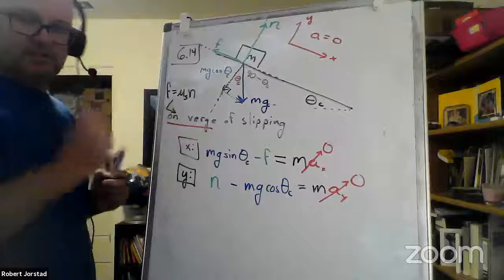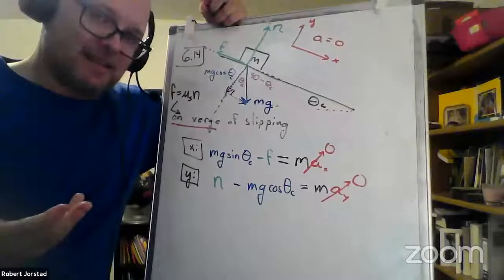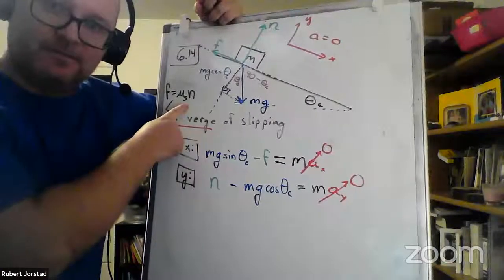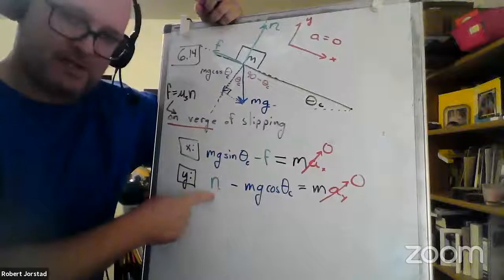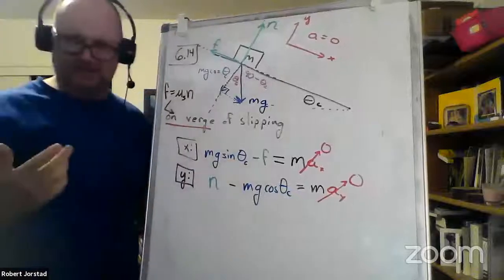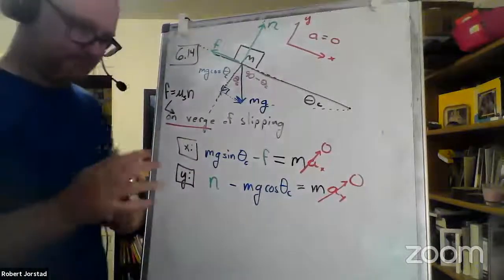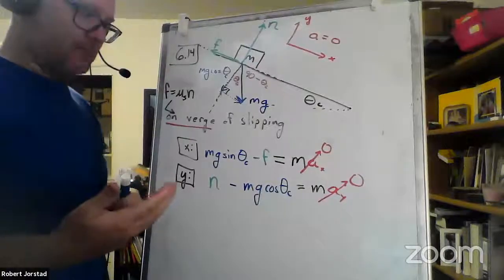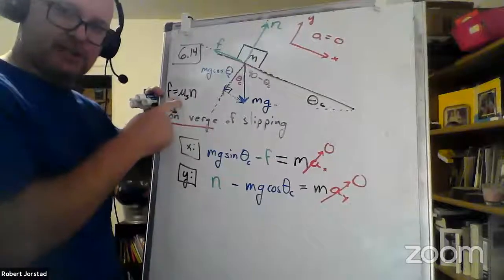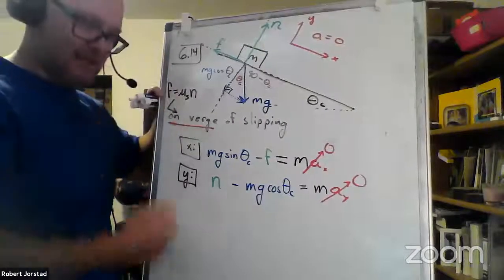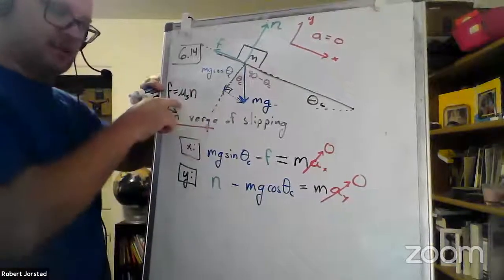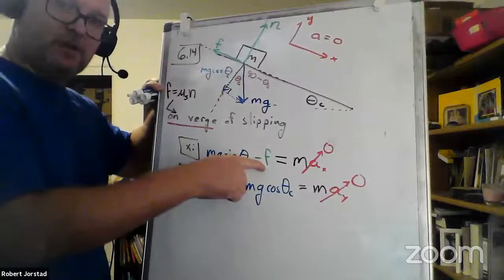On the verge of slipping, we could use this. So a classic thing that people would do at this moment is you could say, if this equation is legal, shouldn't I figure out the normal force here, plug that into there, and then shove this in for F? And that's a general strategy that is very useful. Again, a lot of times with force problems like this with friction, you write the force equations. If you have a friction equation like this that involves the normal force, immediately solve for the normal force in one of your equations if possible, shove that into here, and plug that in. I'm going to do that right now.